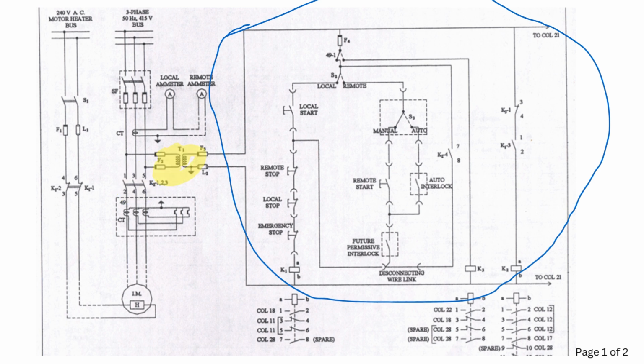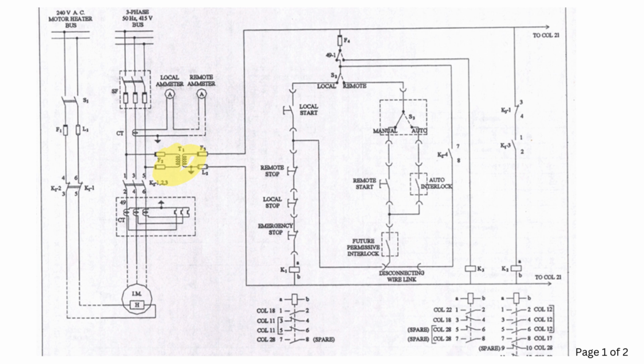Actually, this control circuit is getting power supply from this transformer, which steps down the 415 volts to 110 volts. You can see it is located between column number 13 and 14. To control the motor, I mean the on/off operation or trip function, you can do it either locally or remotely, when the power supply is connected to the motor's control circuit, as you can see in the diagram.